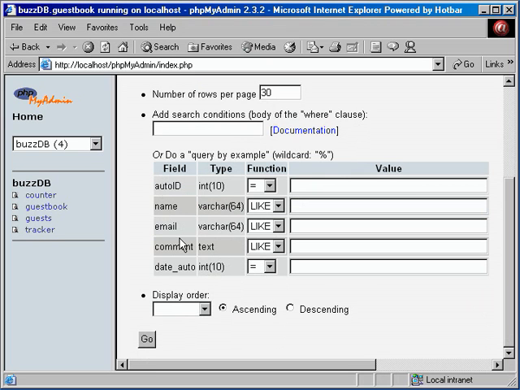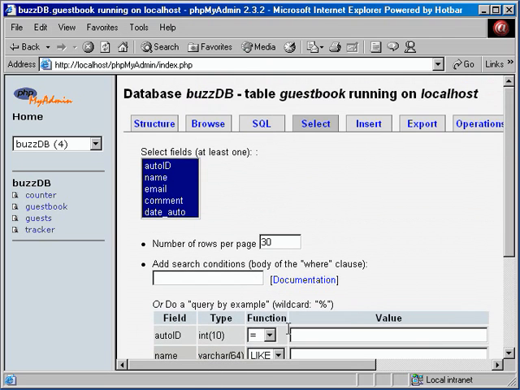And then down here we have all of the fields where we can say, is it equal to a particular value? Is it like a particular value? There's a couple of different things that we can actually choose from. So again, we're just going in here and fine-tuning a search if we were to utilize this area right here. And then finally down here we get into display order, which is how do we want to display it, ascending or descending. And right now we're just going to leave everything blank with all of the fields selected. So this is just giving us a basic select star from.